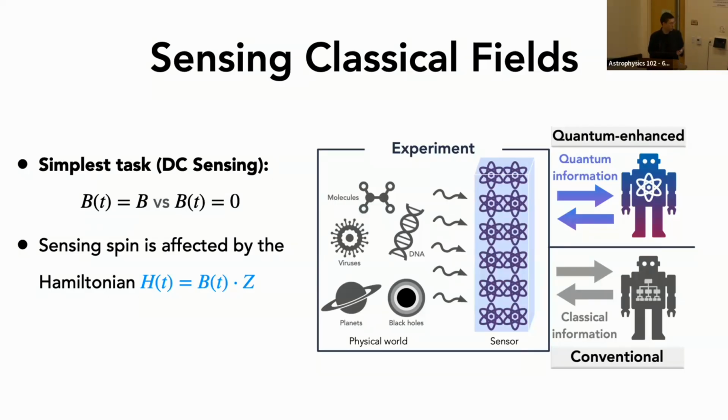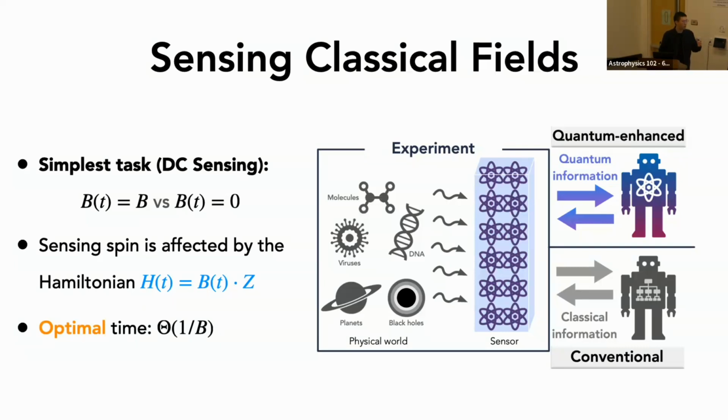And this problem has been well studied in the sensing literature, as well as in the quantum computing literature under the scope of Hamiltonian learning. And people have also known for a long time that the optimal time for this task is 1/B. So as B gets smaller and smaller, getting closer and closer to 0, the time it takes gets longer and longer. And it's always just this scaling. It's also known as the Heisenberg limit.